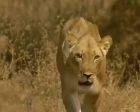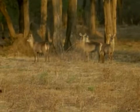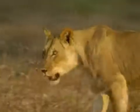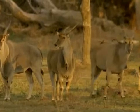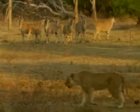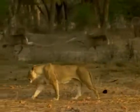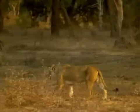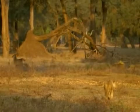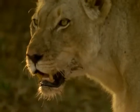The lions of Mana won't have far to go to find their victims. Many antelope are commuting to the waterholes, but the absence of ground cover is a problem for the hunters. These prowlers, a lioness and her adolescent son, have been well and truly spotted. Waterbuck monitor the lions' movements, so they won't be taken by surprise, at least for the moment. The odds will be more in the lion's favor after the sun has gone down.